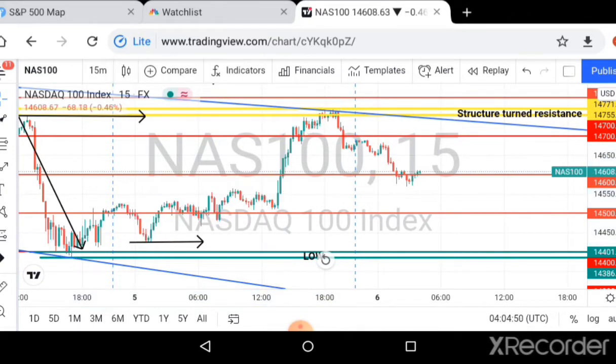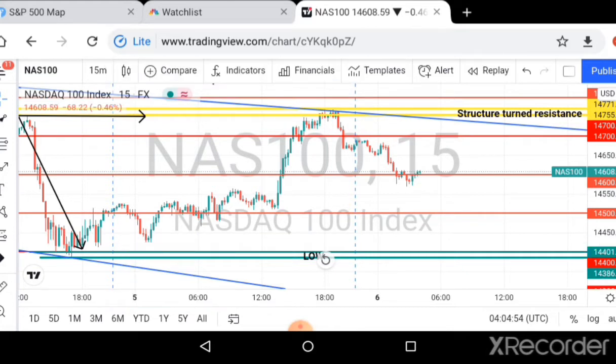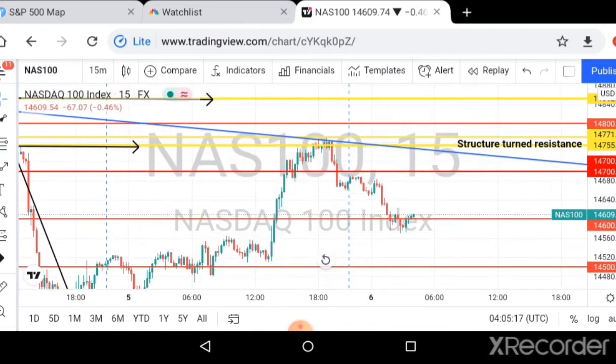But remember, if you trade structure on a smaller time frame, it means you are focusing on holding the trade for a limited time only, because structure on the 5-minute or 15-minute time frame can practically easily be broken within a day. But if you're looking at structure from a higher time frame, then you are looking at trading the overall movement.